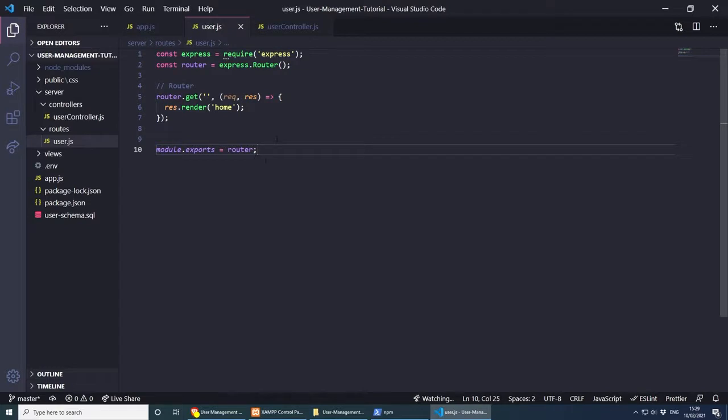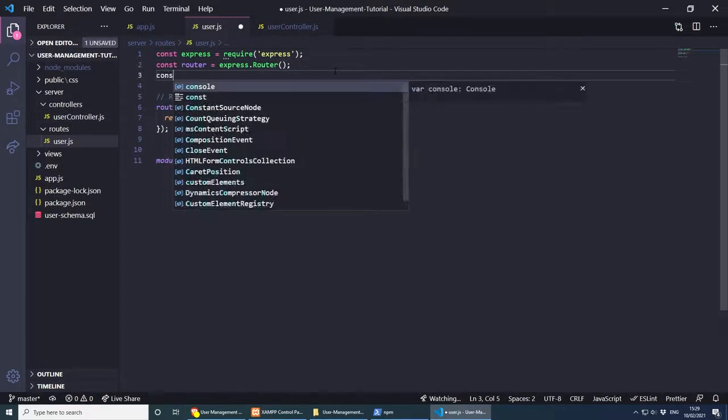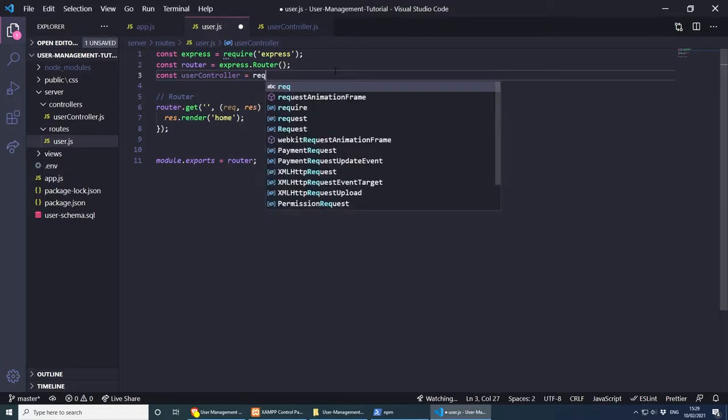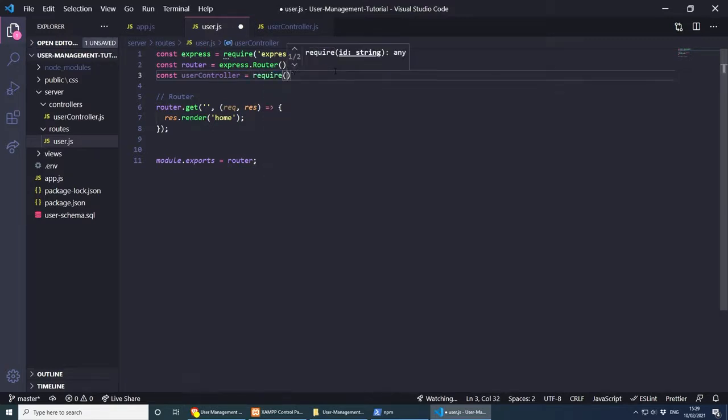But also we want to separate our router logic into the controllers. Now to do this, let's include our first controller, and only one, which will be the user controller. So let's do const, and maybe we can give it the name userController equals, and then we need to require the path to this user controller.